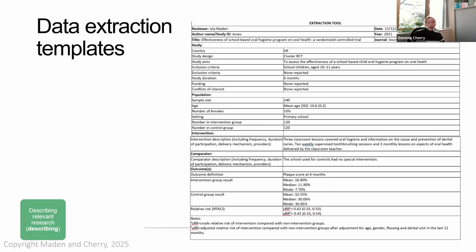And there's an example here of a template. So what we would recommend is that you make a list of the data you wish to extract, operationalize that in a standard template like this, and then apply that template to each of your included studies to make sure that you're being consistent in the data that you extract. And if a study doesn't report that, you can either contact the authors to ask for clarification or say that it's not reported.